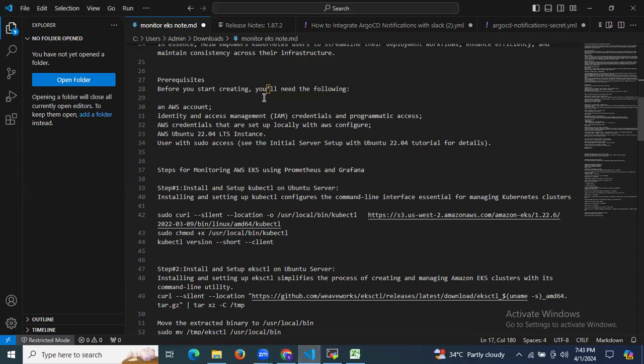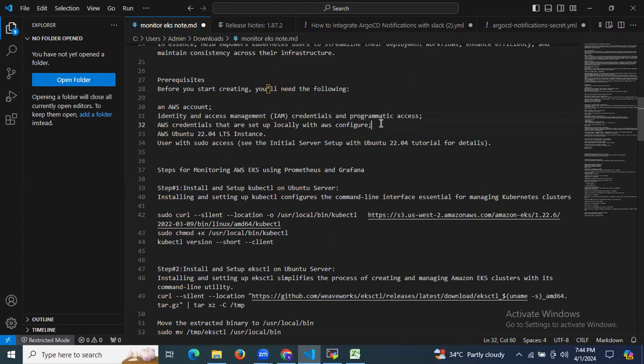The next prerequisite is identity and access management, that means IAM credentials and programmatic access. That means you need an access key as well as a secret access key. As you can see, AWS credentials are set up locally with AWS configure.